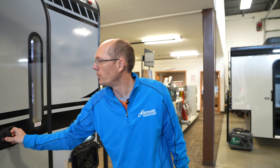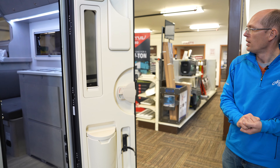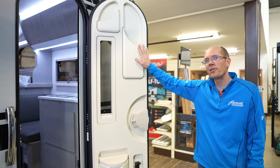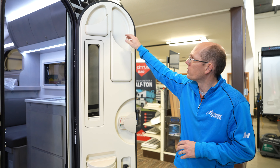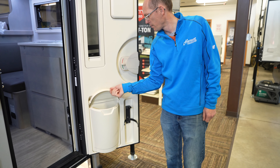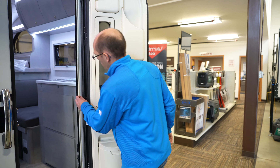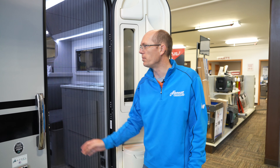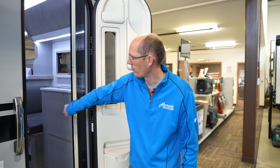Going on to the inside, we have the door. It's a small camper, but they try to utilize all the space they can — they've created a mold so that you can store things in here, and there's even a spot for a little trash can right here. You've got a shade in the window. NuCamp is always finding ways to save space, and the screen door just folds and retracts right back in.